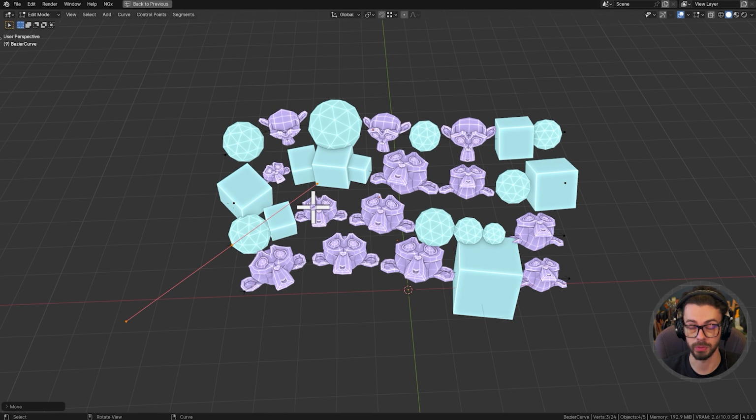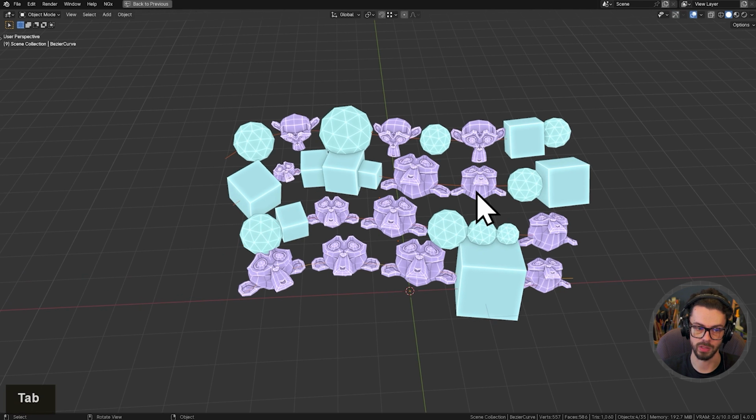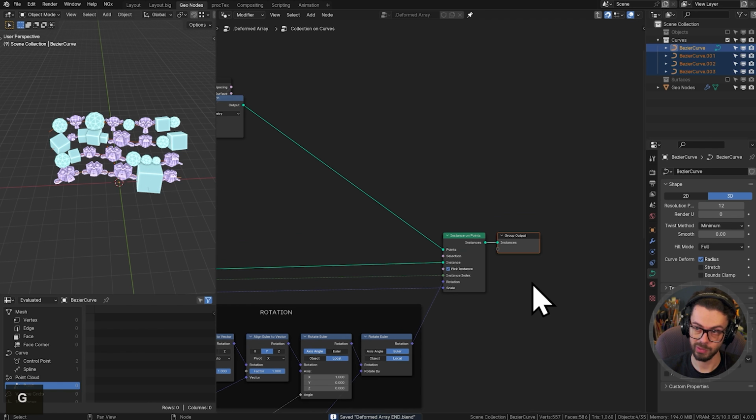So we want to deal with this. We want to make sure that our instances are being deformed to these curves, so they're being properly stretched to the curve bounds. And that is going to make it very easy for you to then make very fine-tooth adjustments. How do we do this? Well, actually, not too difficult.